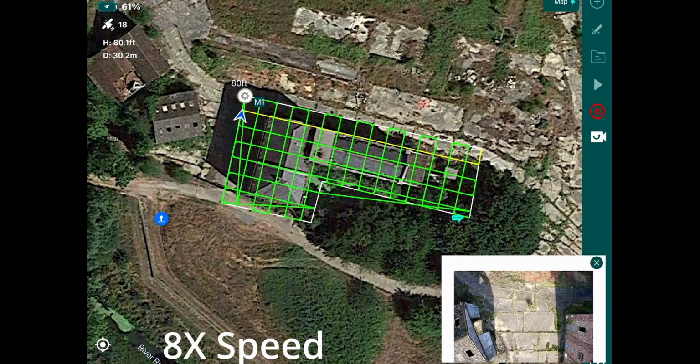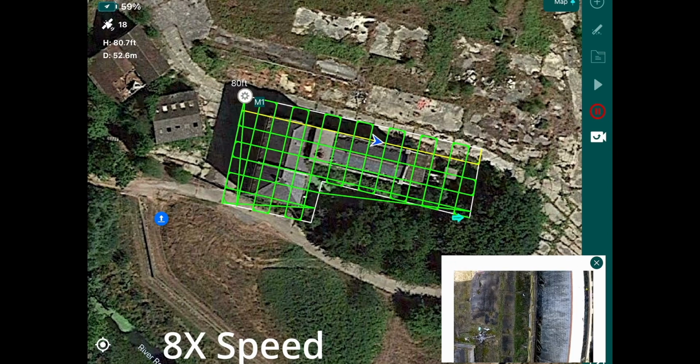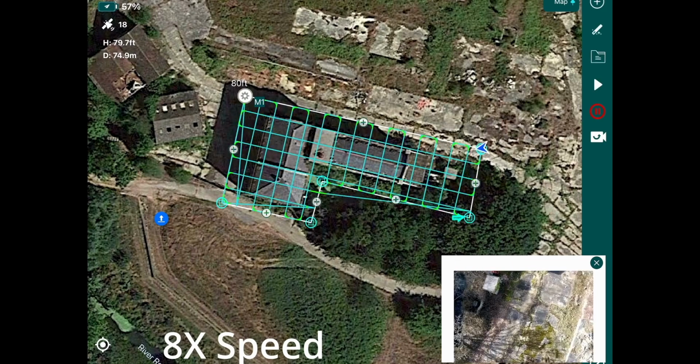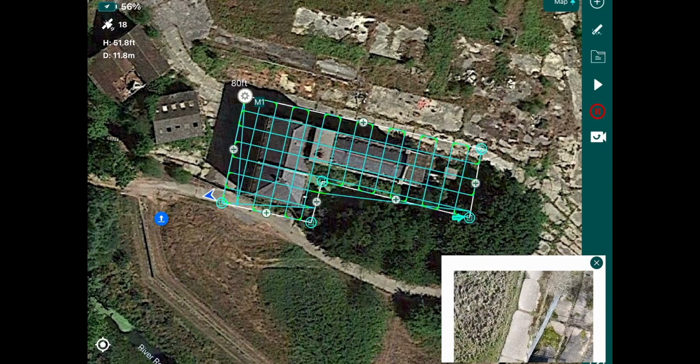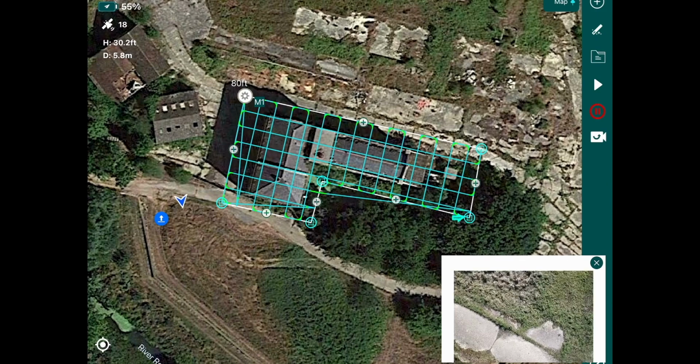This was at a height of roughly 80 feet. Just coming down to its last few. And there you go. It's collected the data, and now it returns to home.